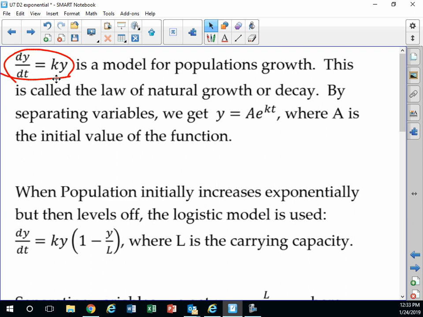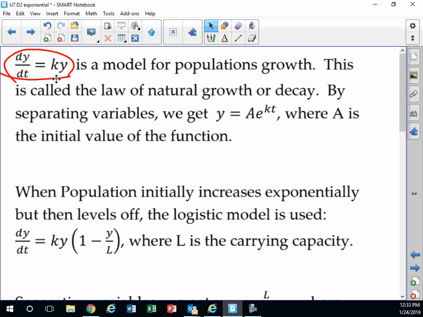dy/dt equals ky. That's a proportional. If it says rate of change, it's proportional to something. K is proportionate. K is constant. It's on the front page, on a particular solution.